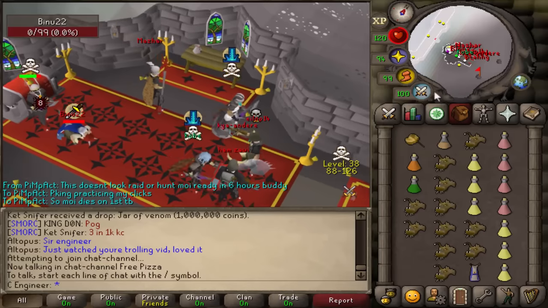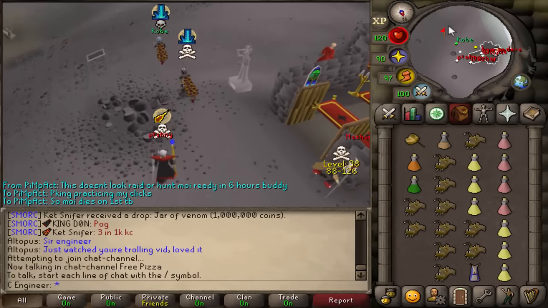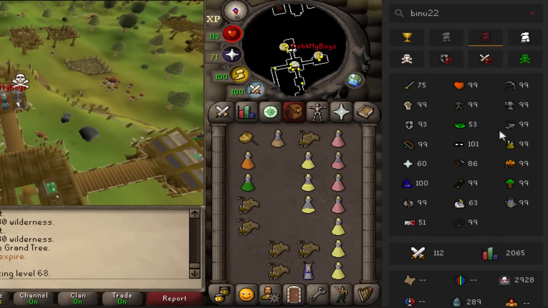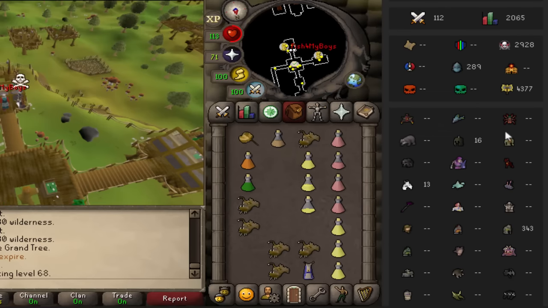Oh my god, he's dead. Wait, that was Ellie. Oh, it's fake Ellie up. That account, Training Prayer, was a hardcore Ironman. And after looking up his stats, he had 2k total. Hardcore Ironman, 2k total. Oh my god.